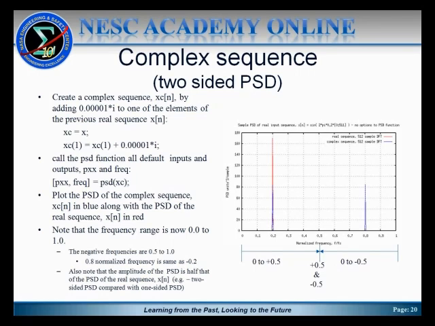If you have a two-sided PSD, which is the blue line, since it's a complex sequence, the energy from that single sinusoid shows up at 0.2 normalized frequency as well as negative 0.2 normalized frequency, which again shows up as 0.8 normalized frequency. And all the power within that waveform is now shared by the positive frequency and the negative frequency. And that's why the amplitude of the PSD now is half of what it was when it was a real sequence. So if you ever hear the term two-sided PSDs versus one-sided, that's what it's referring to.